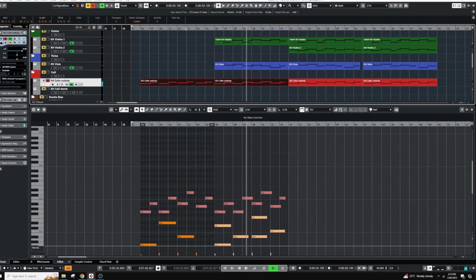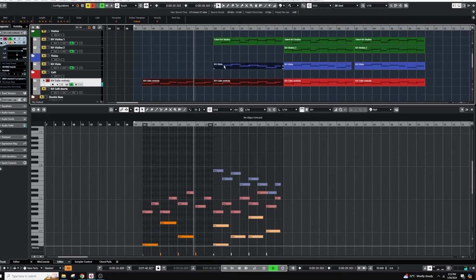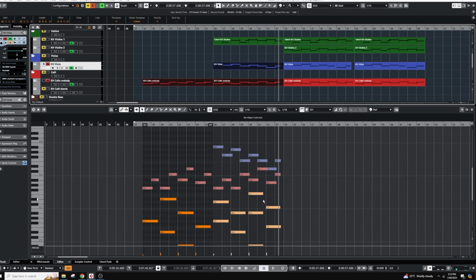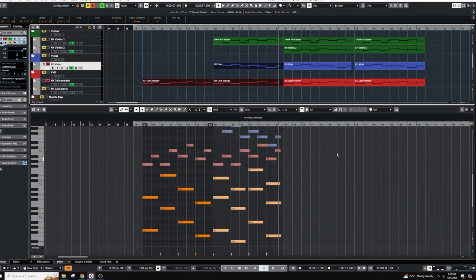Of course, at that point, good idea, I suspect, let's add a bit more depth with a viola. So here comes the viola, the next range up. So now our strings are building nicely. The KH Adaptive Strings is doing its job, sending some really warm, lush string sounds.